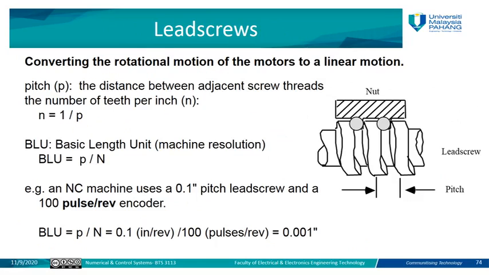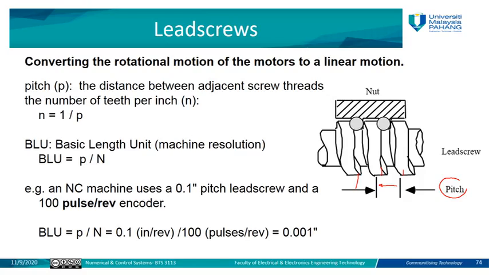So here it's more clear about the lead screws and what are the components of a lead screw and what is the pitch. The pitch is the distance between two threads. You can see here this one equals one pitch, and another pitch here. A lead screw consists of many threads. If we want to define the pitch, it is the distance between the adjacent screw threads.